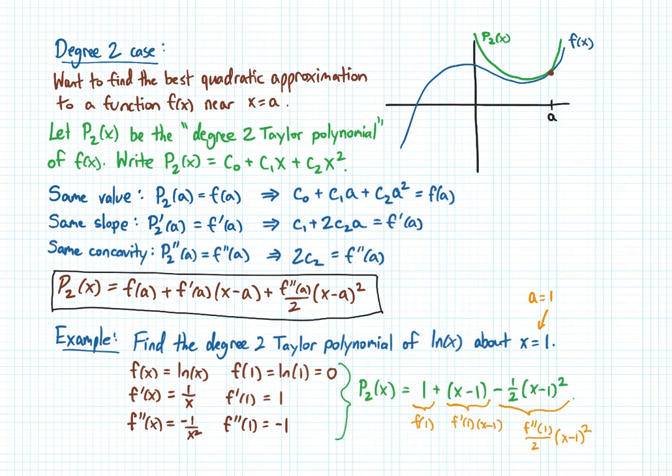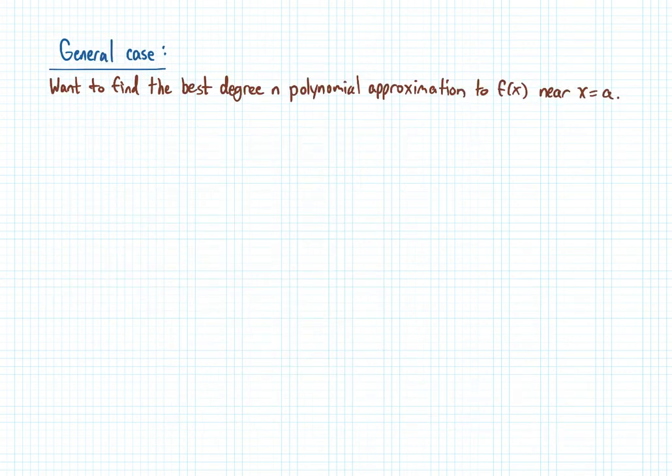And when you put all of these numbers into the formula, you get this quadratic polynomial, which is supposed to be a good approximation of ln of x near x equals 1. Instead of trying to draw the graph here, I will graph it on Desmos, and I'll post a link on Moodle for you to see.